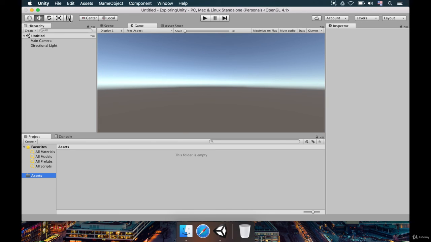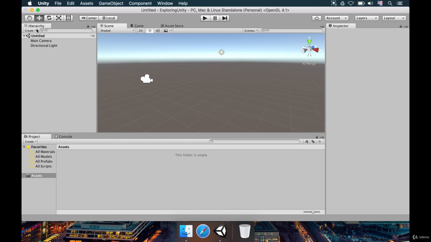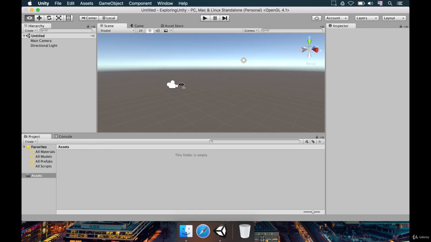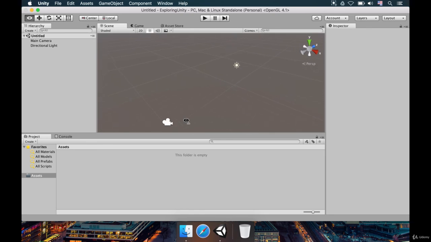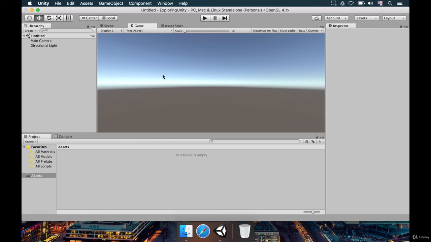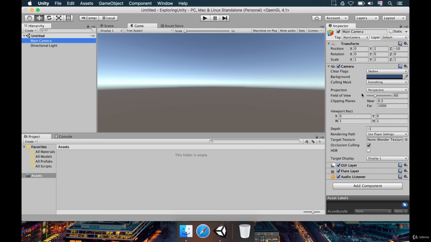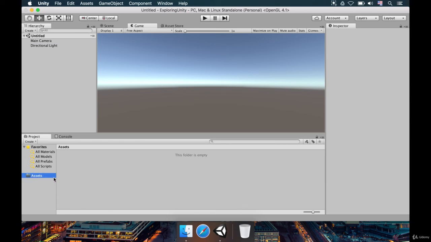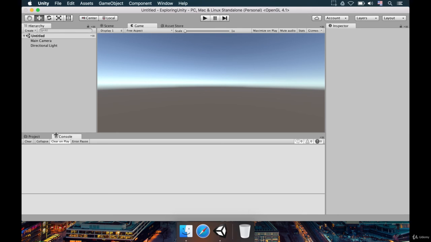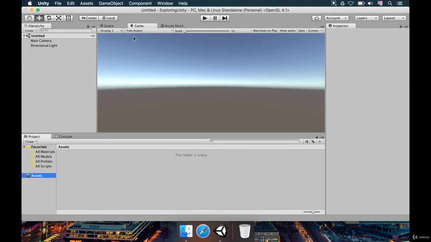So that's pretty much it for the Unity editor. We have seen the hierarchy window that lists the game objects in the game. We have the scene window where we can navigate and see everything that we have. We have the game window that shows what's going to be rendered for the player. The inspector shows details, so we see the name of the game object and some components. We have the project window with the assets folder for the files, and we also have the console. And this is pretty much it for the Unity editor. In the next lesson, let's take a deeper look at positioning of elements.